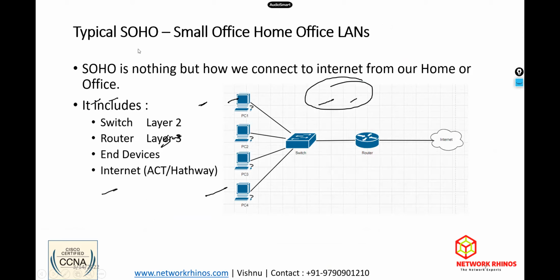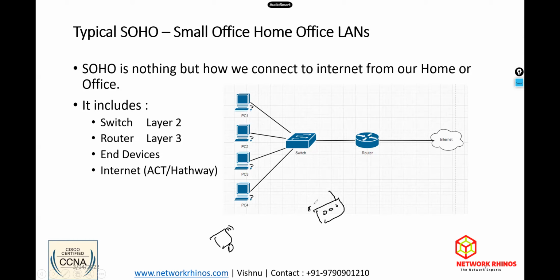Let's talk about SOHO. SOHO expands to small office, home office LANs. Again, it is not a technical topic. It's a normal topic that talks about how you are able to connect to the internet from your house. So if you ask Namrata how she joins her Wi-Fi network, the answer will be: from her laptop, it's connected over Wi-Fi to her Wi-Fi router in the house. The router goes to the internet. That's as simple as that. A mobile phone is again connected over Wi-Fi to the router, then router to the internet.